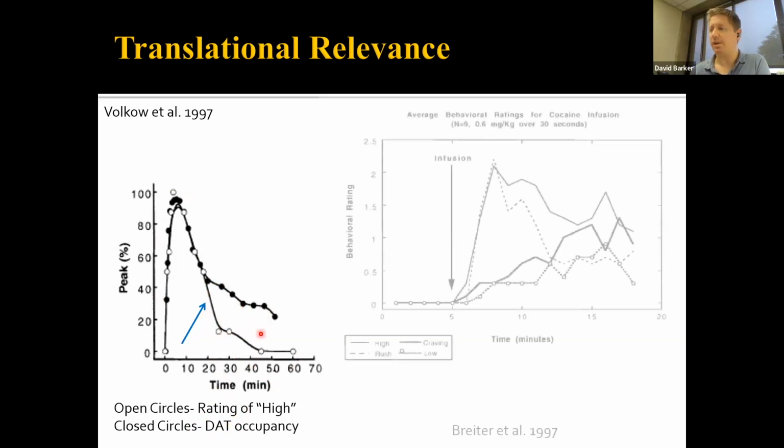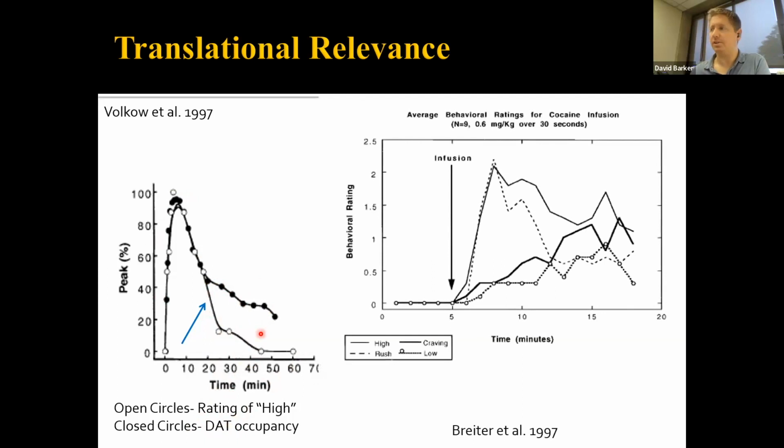And in another study that came out around 1997, we can actually see that after an infusion, these positive kind of states like a high or a rush are more transient, and then they end up being followed pretty quickly by feelings of craving and low. And so this matches incredibly well with a lot of what we're seeing, and it proves that the translational relevance of this model is much better than we'd even originally thought.